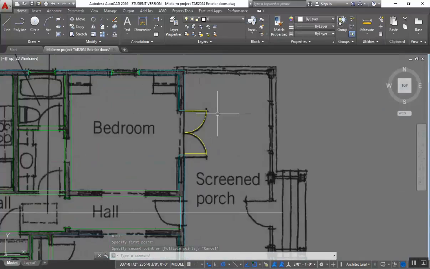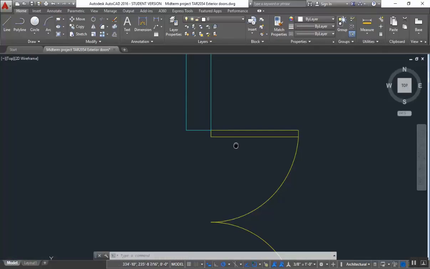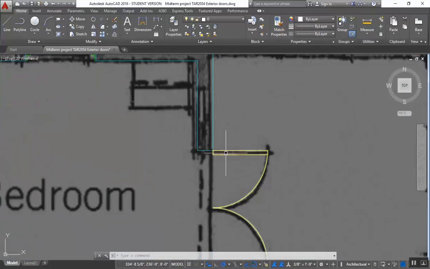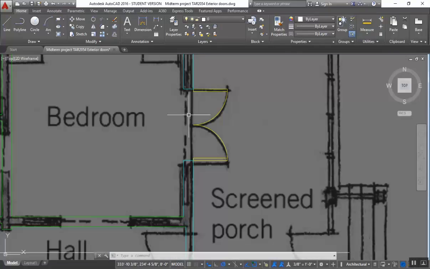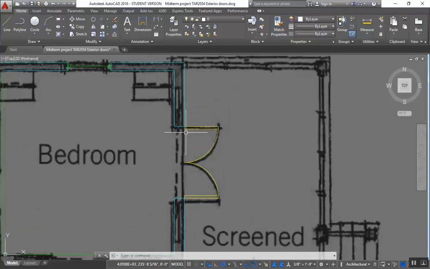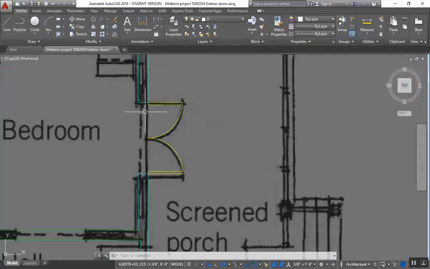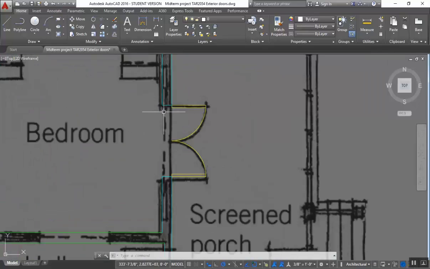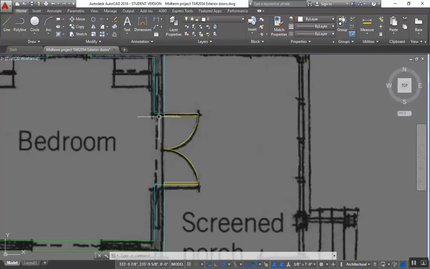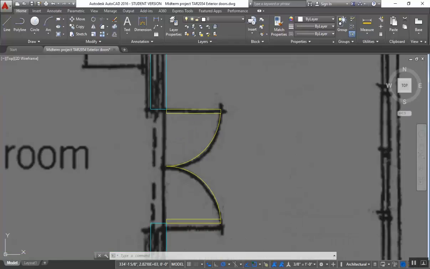For the pocket doors, we haven't really talked about these yet, but I'm going to demonstrate the process of creating one. This is a double pocket door. There's one on each side. The door panel that's going to go in here is going to be 2 inches wide, and the length of it will be half the distance of the opening.